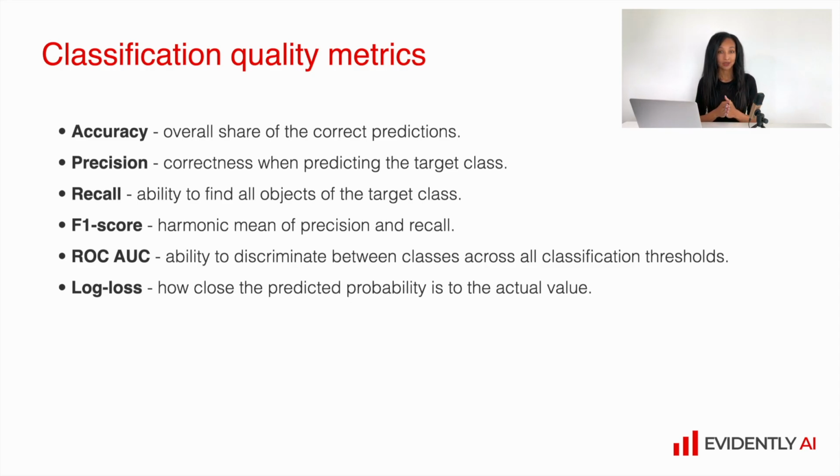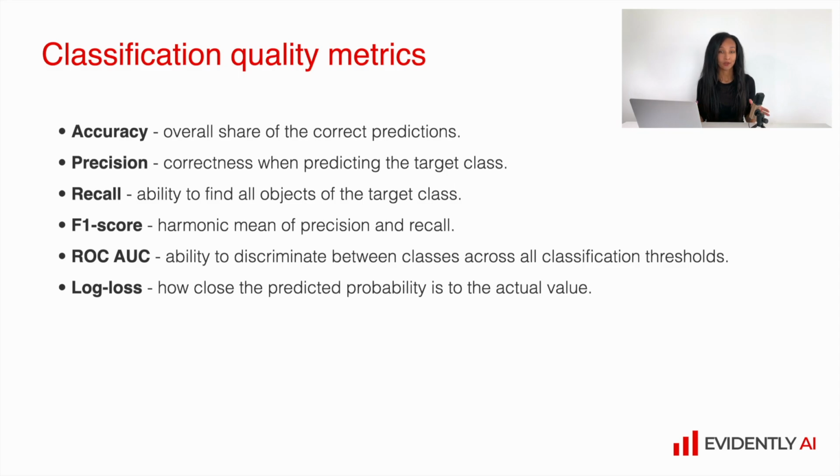Precision and recall is a couple of metrics which works quite well with unbalanced problem statement. Precision helps us to measure the correctness when a model predicts the target class, and recall shows us the ability to find all the objects which belongs to the target class. So basically, those metrics are better to use all together. Sometimes it's quite hard to decide what is the most important to you, like precision or recall, or maybe both are important. And in this case, you can go for F1 score, because this is the harmonic mean of precision and recall.